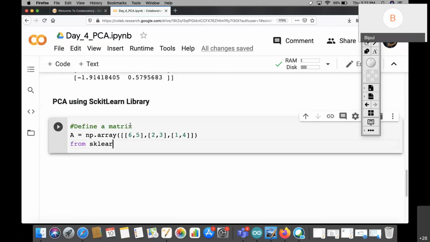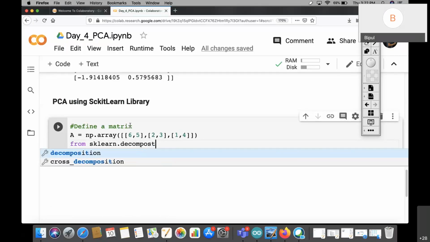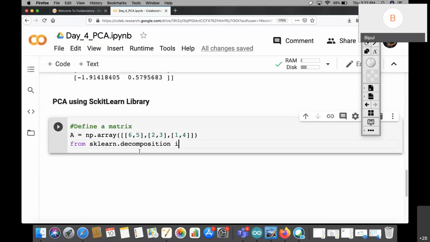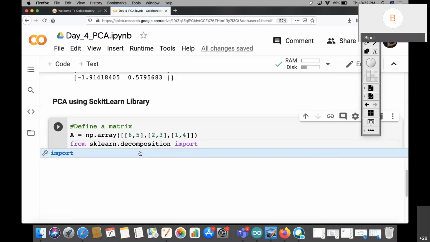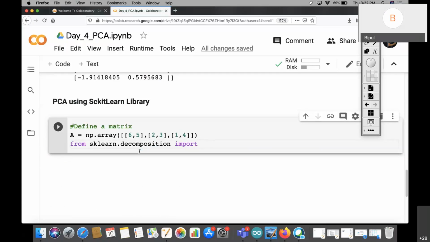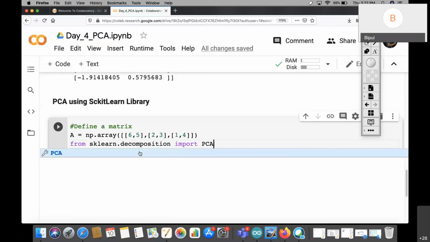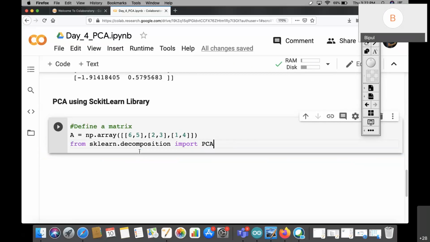from sklearn.decomposition import PCA. Okay.